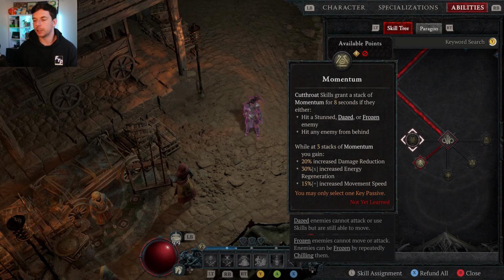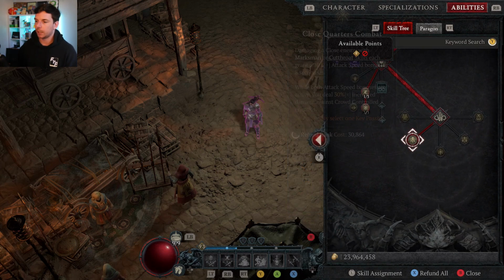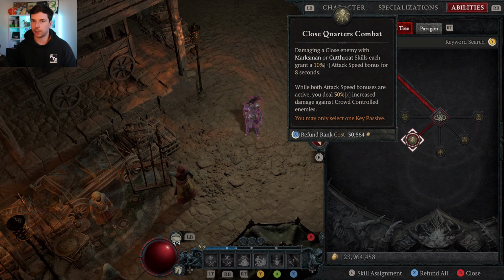Another thing I would like to note as well: if you are anyone that wants to try and push higher Nightmare dungeons, like anything over 70, Momentum is definitely going to be a lot better than Close Quarters Combat, especially if you're someone that doesn't want to continuously dance around with your health pot. But if you are just trying to farm or speed farm any dungeon, Close Quarters Combat is going to be a lot better because we're going to get that extra 20% attack speed, and we're also going to get 30% times increased damage to crowd controlled enemies, and we're doing that all the time.